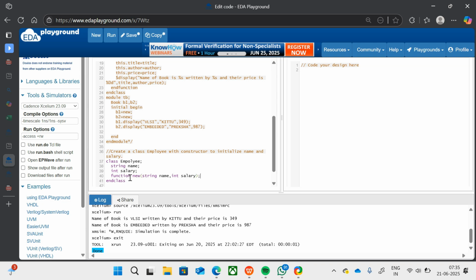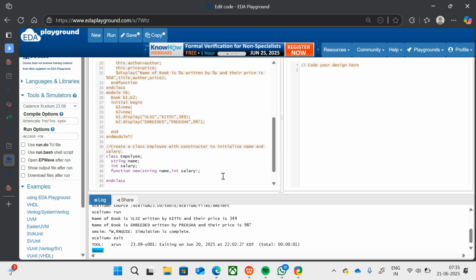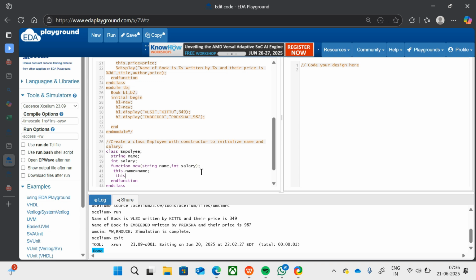See, here I haven't included void or any return type like int. It will not return anything. So endfunction. Now let's write it here: this.name is equal to name, this.salary is equal to salary. Okay.